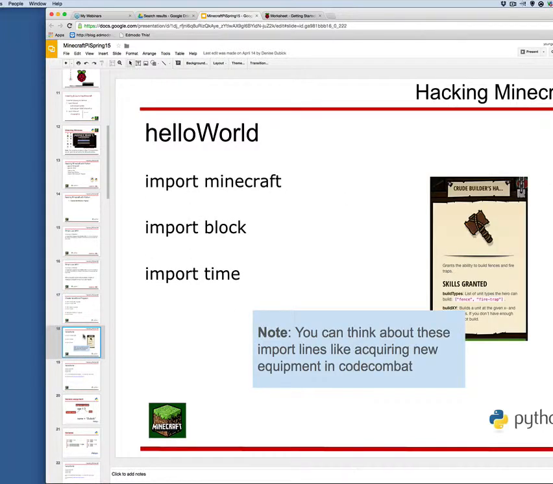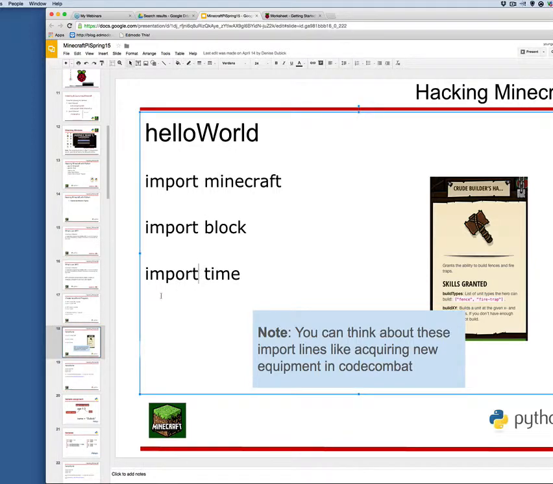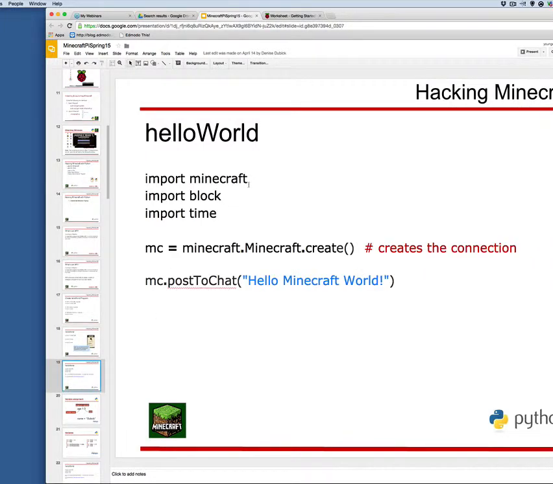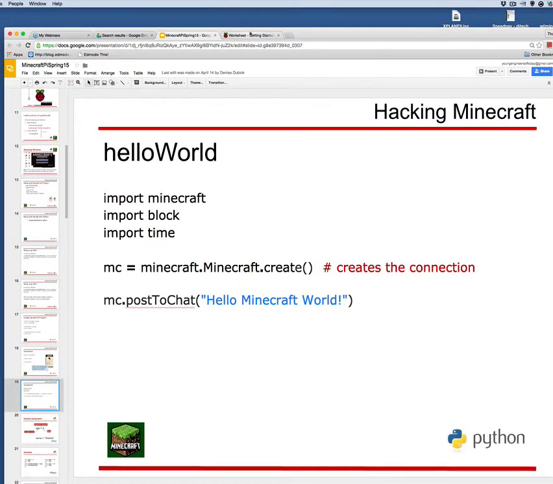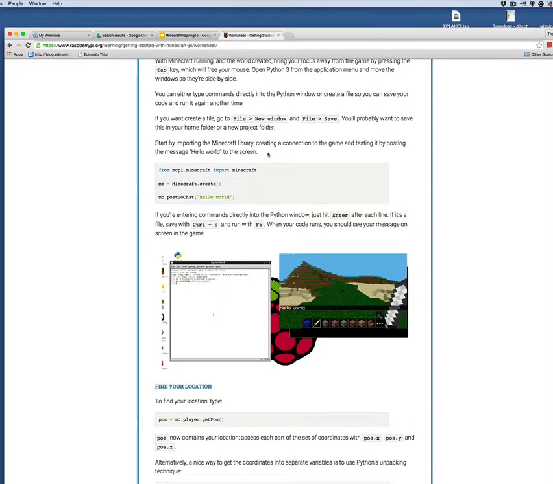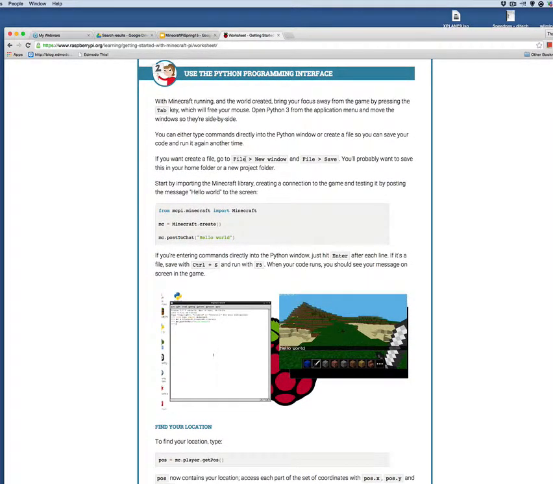Okay? Escape and clicking also works. So in our Hello World, we do import minecraft, import block, import time. That's part of the, we'll come to that in a minute here, okay? So what I want you to write in the beginning, let's just go ahead and do what they show on their site. You are going to write in the code of this. All right. What I want you to do is go in Python 2 and do File, select New Window, and save it as Hello World.